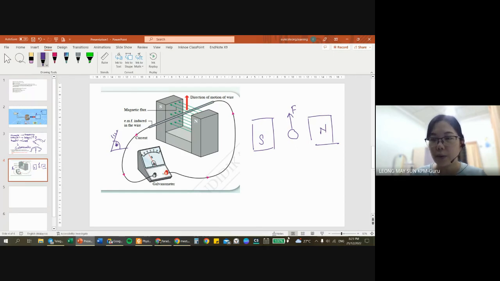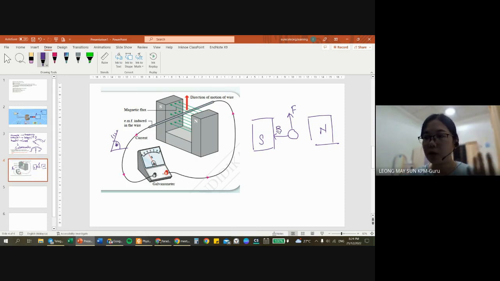So right now, we have the force. The wire is being moved by the question. The question itself will tell you whether the wire is being moved up, moved down, to the left or to the right. Here the wire is being moved up. The magnetic field is pointing from north to south. So that's our B. I hope you're ready.